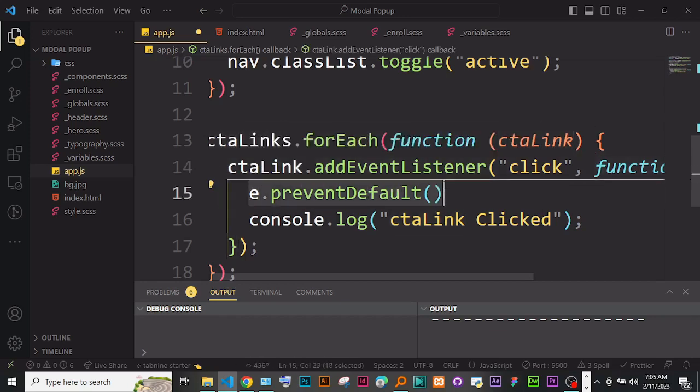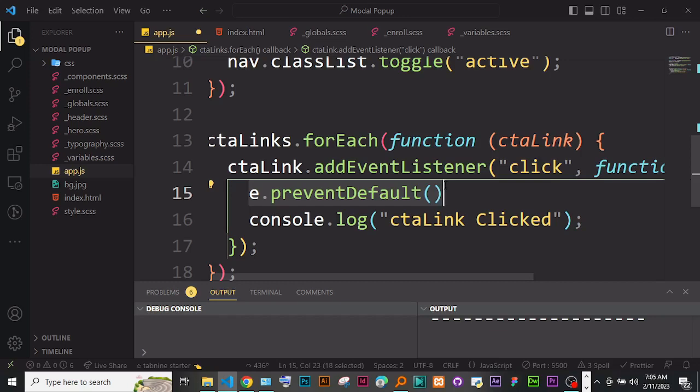Some elements in HTML have particular behavior in the browser, and links have that behavior. They are expected to refresh the page and take someone to a new page. So to remove that behavior, we use that one line of code, e.preventDefault.